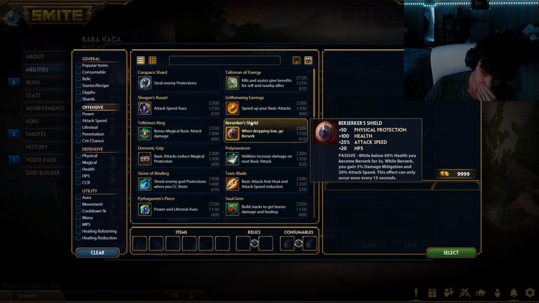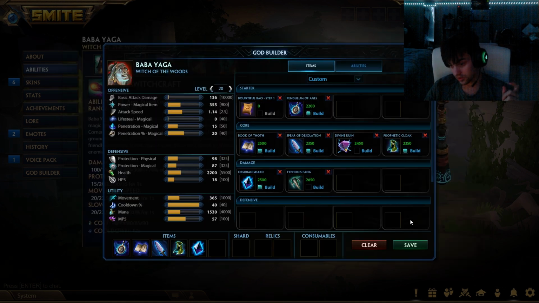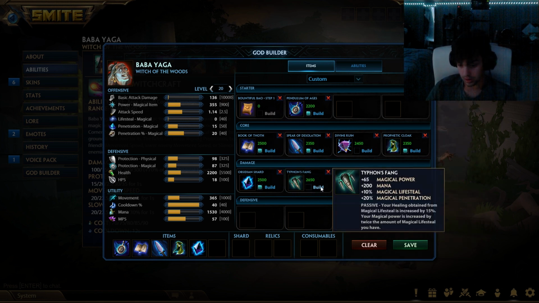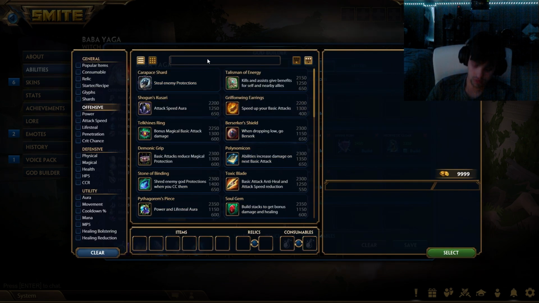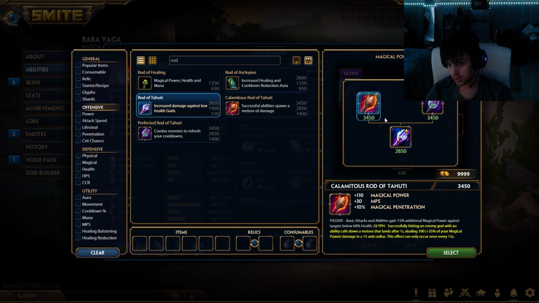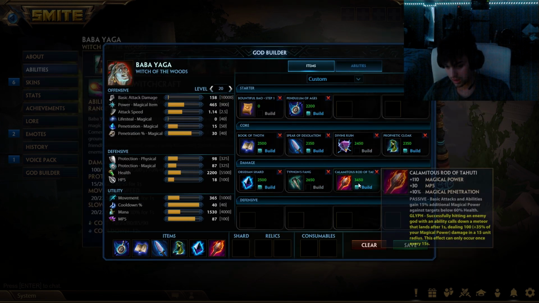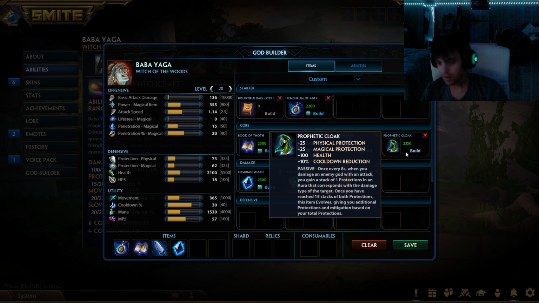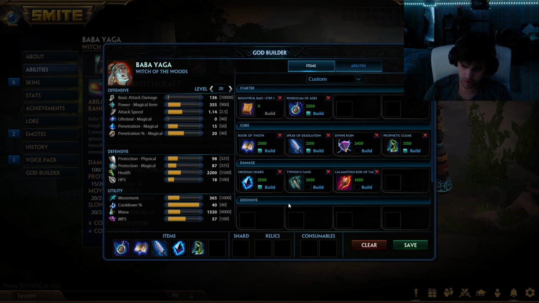Now with the red buff being a thing, I think you can tech on Typhons and be just fine, right? If you don't want to go Typhons, you can go right to Hootie, and you can upgrade that into this one. And let's say you don't want to go Prophetic's Cloak. I'm sorry, go Prophetic's Cloak. It's so good on Baba Yaga. You're dumb not to. But basically this would be a build.